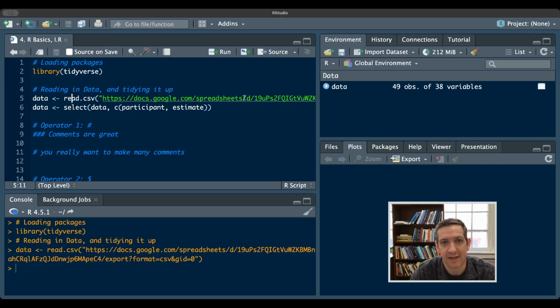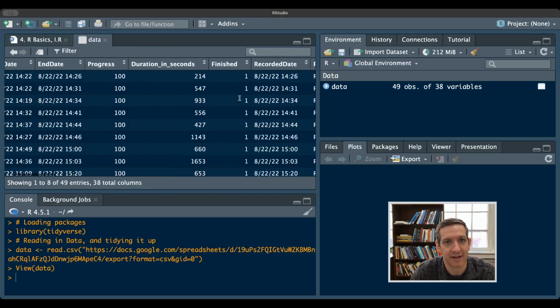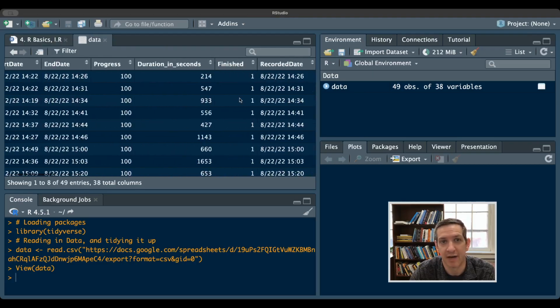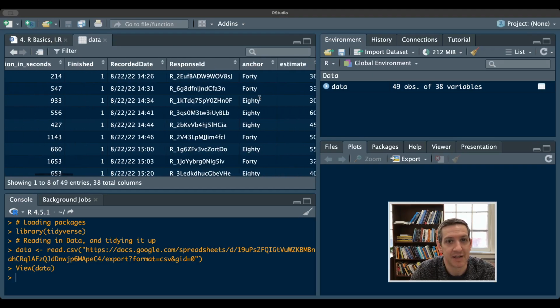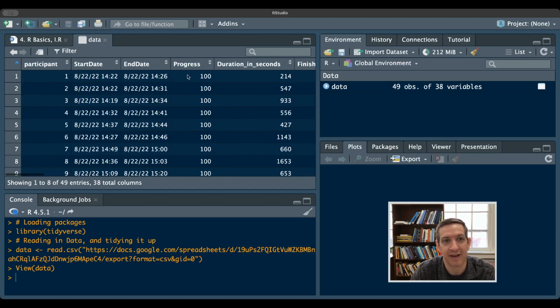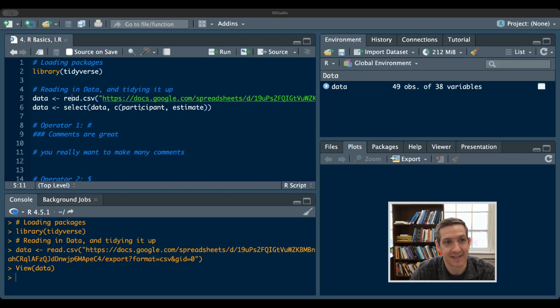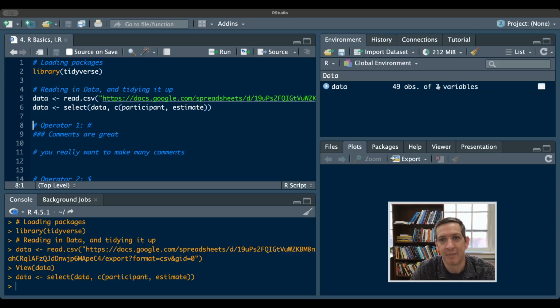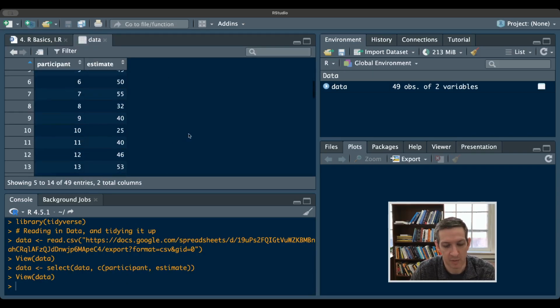Now, once we've read in this survey, we can see that the data file here is pretty big. We have all sorts of columns about people's self-esteem. They estimated the number of Skittles in a typical bag, and we even have metadata here about when they took the survey. That's great, and I'm glad it exists, but it's a little messy, and I want to simplify things for this illustration. So I'm going to tell it to select just the 2 columns we want to work with today, the participant number and their estimate of the Skittles. I'm going to use the select function from the Tidyverse and simplify things. And when I do that, we can see we have just the columns we want to work with.